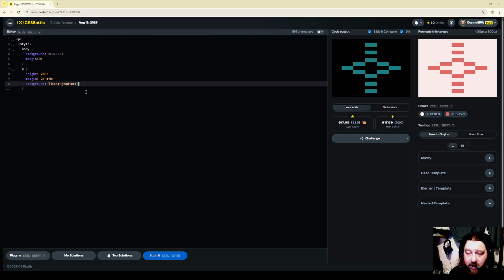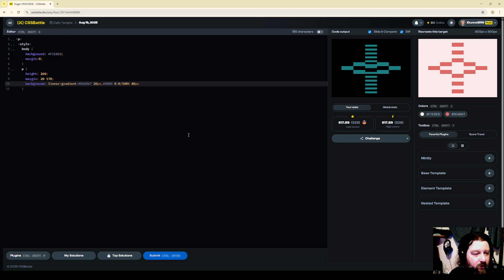We are going to do the pink for 20 pixels, and then transparent with a stop. We're going to move it nowhere. We're going to make it 100% wide and 40 pixels tall.